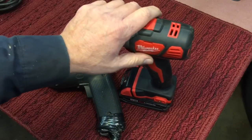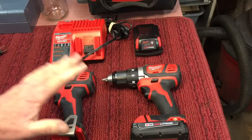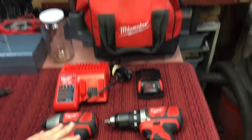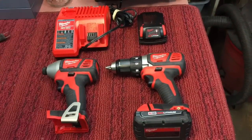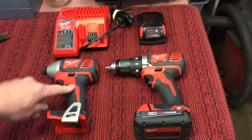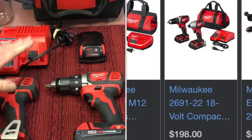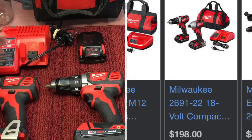Let's start with the cordless type. If you don't have a battery operated drill, probably the best way to get the biggest bang for your buck is to look for one of these packages. These come around especially on the holidays — you always see these types of packages. This one here came with a drill, an impact driver, two batteries, the charger, and a case, and they're usually a lot cheaper than even buying one drill separately.